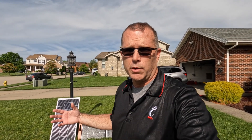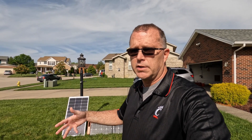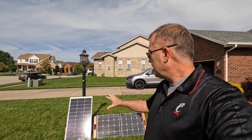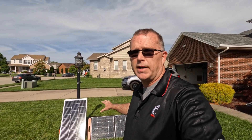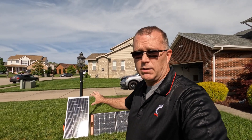One of the biggest reasons you might want to consider a rigid panel is cost. The cost per watt of a rigid panel is usually about $1 a watt, plus or minus a few cents, whereas portables can run anywhere from $2 to $3 per watt — two to three times more expensive for the same rated output. In a windy area where you need stability, the portable panels are more susceptible to being blown around by gusty winds, whereas the rigid ones are much better suited for windy environments. And if you need to leave the panel outside for months, weeks, or even years, you definitely want a rigid panel — they're designed for that type of deployment.